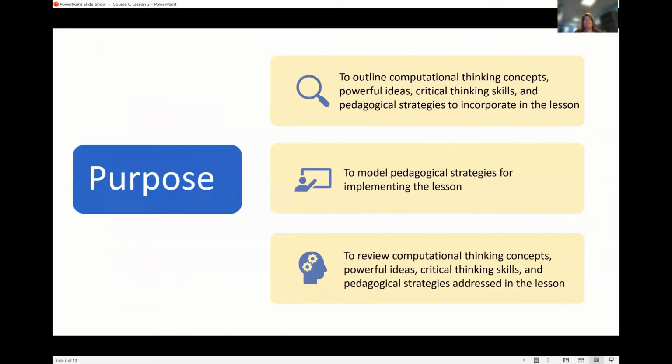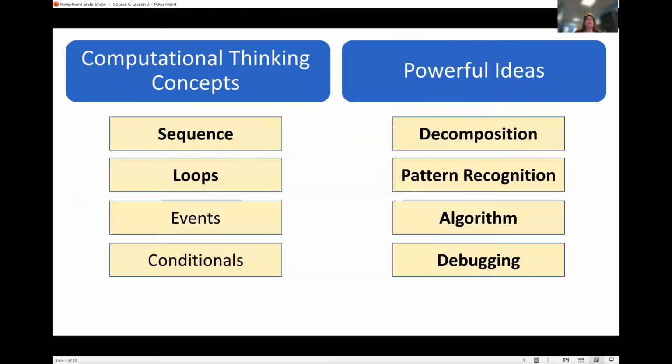The purpose of this video is to outline computational thinking concepts, powerful ideas, critical thinking skills, and pedagogical strategies to incorporate in the lesson, to model pedagogical strategies for implementing the lesson, and to review computational thinking concepts, powerful ideas, critical thinking skills, and pedagogical strategies addressed in the lesson. Computational thinking concepts are the concepts programmers engage with as they program. In this lesson, students will focus on sequence and loops as shown in bold.